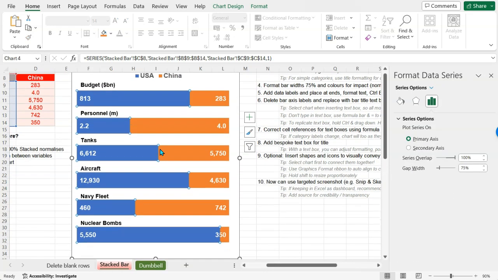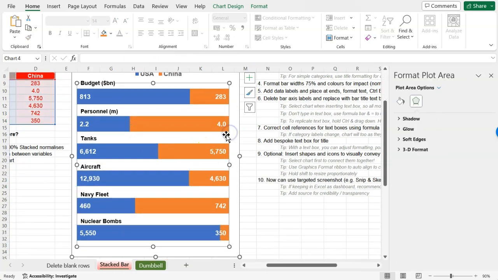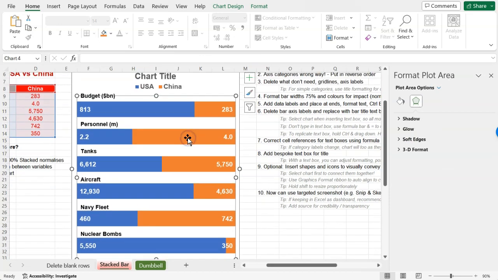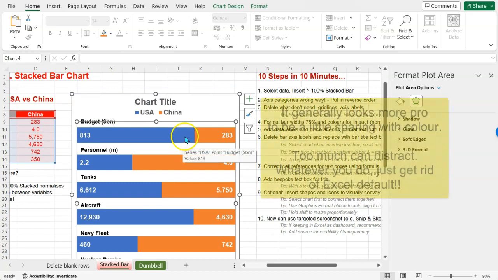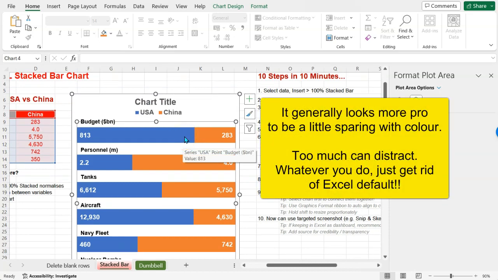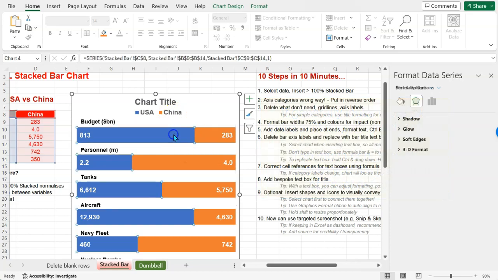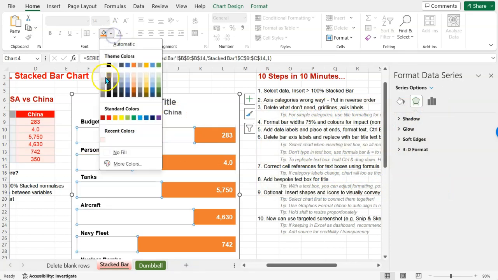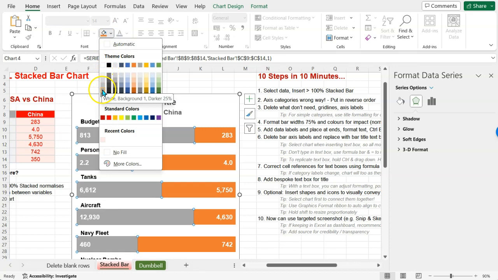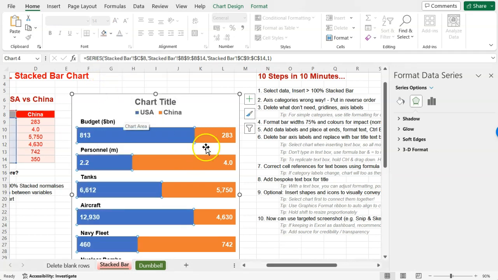Let me get my color scheme right. To make your chart look a bit more professional and sleek, it's nice when you're comparing two items to have a grey and a color option. We're comparing USA and China, so for USA, let's say it's this kind of light grey, looks kind of cool.